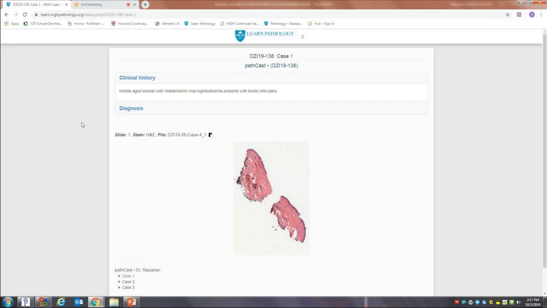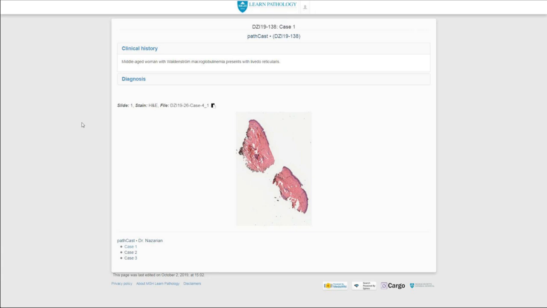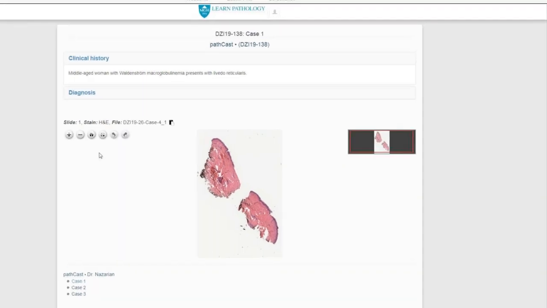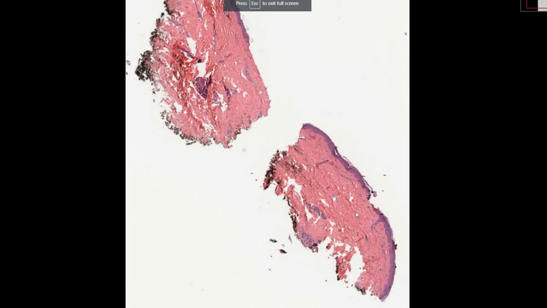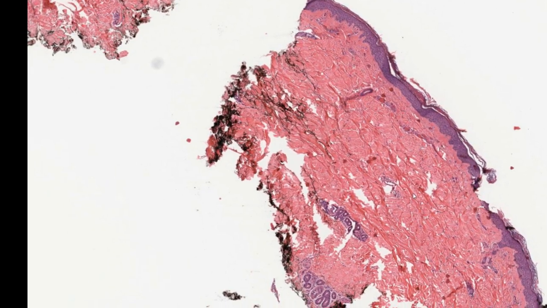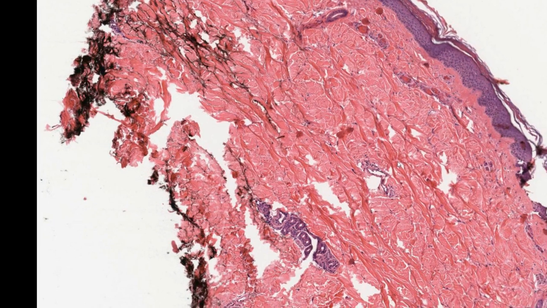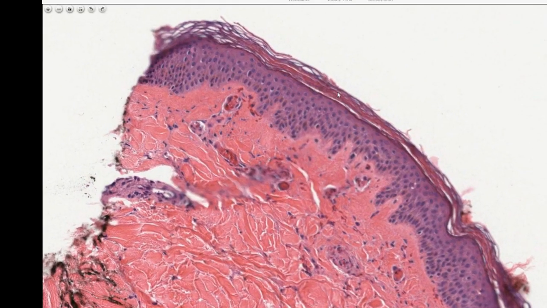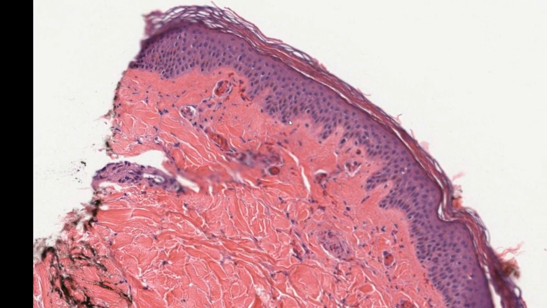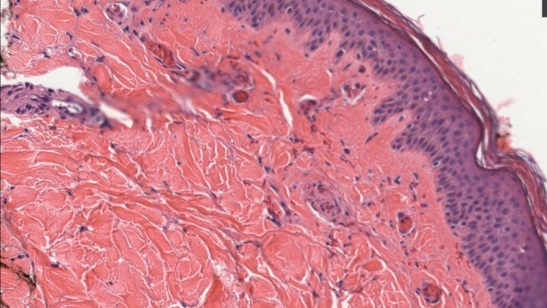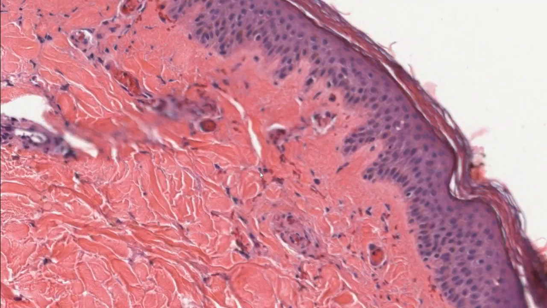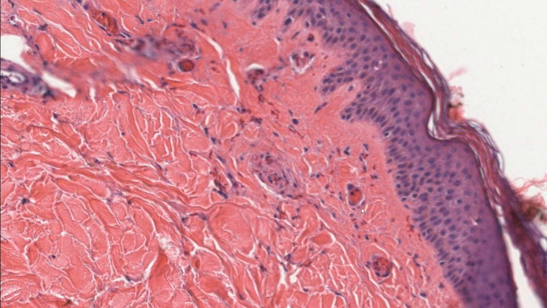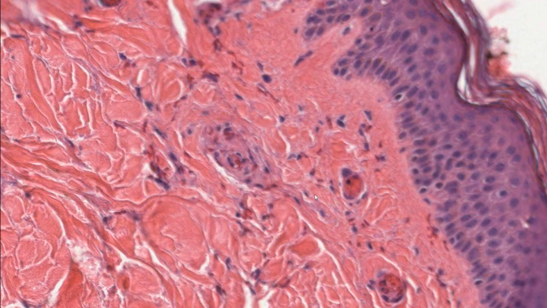The patient is a middle-aged woman with Waldenstrom macroglobulinemia who presented with livedo reticularis. Her skin biopsy is shown here. At low power, there don't appear to be any significant alterations. Zooming in at higher power, the epidermis appears relatively normal. And in the superficial dermis, there appear to be distended capillaries containing erythrocytes wherein the borders are no longer discrete. So it's not simply vascular congestion.